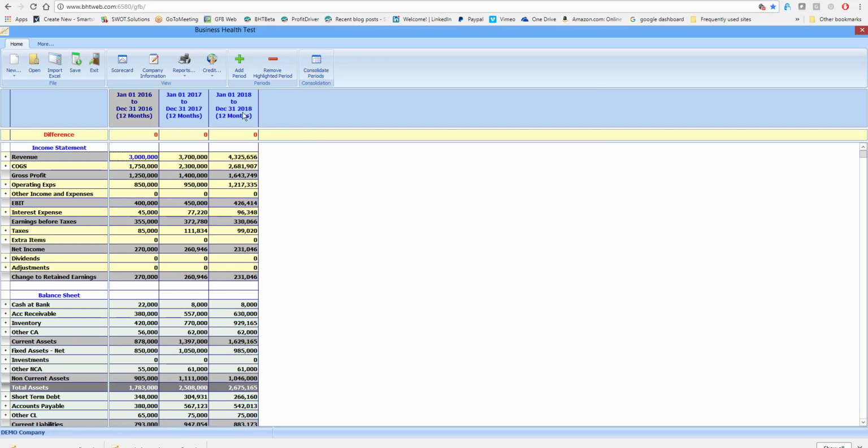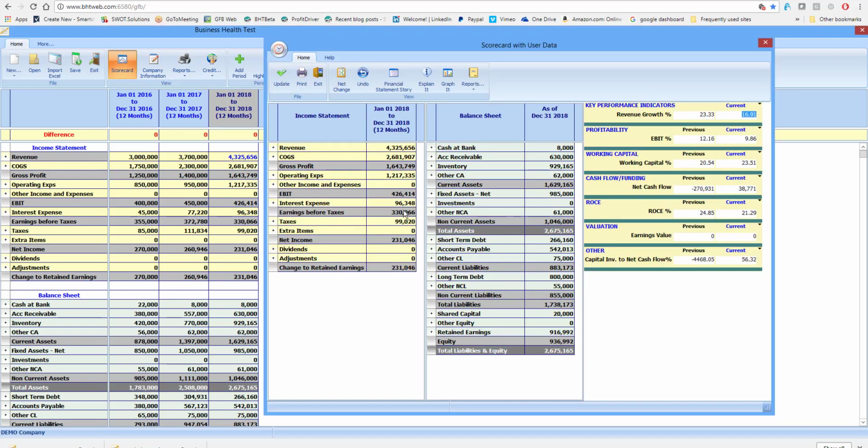And this now delivers to me my expected year end, which is the combination of my actuals for 5 months and my budgeted period, giving me 12 months. And once again, if you wish, you can look at your one-page scorecard to see what your 12 months will look like. And is this going towards your directional thinking as such?